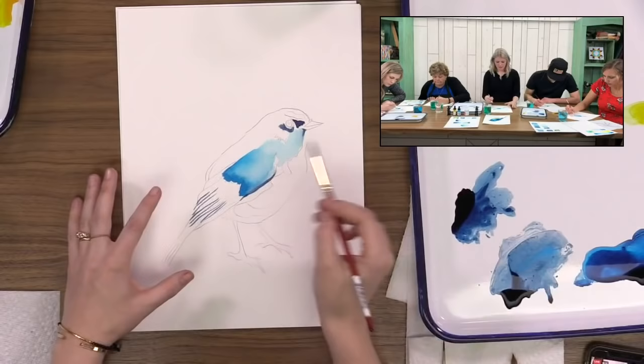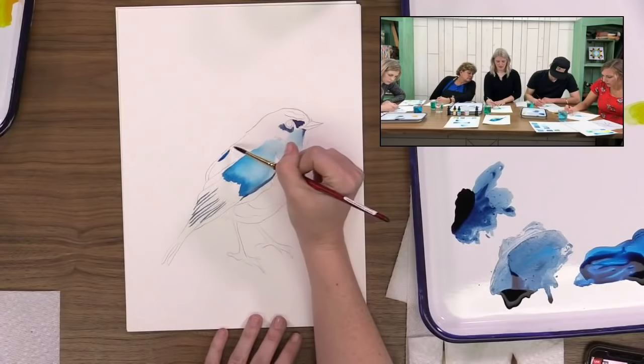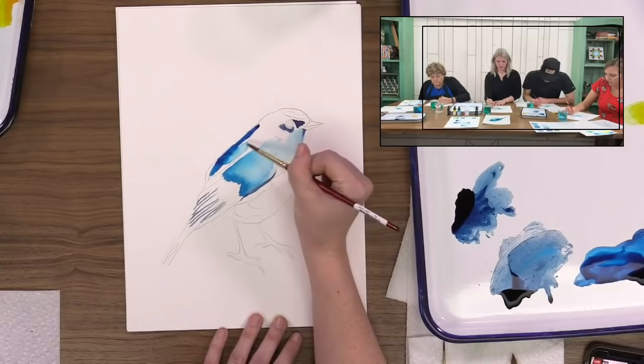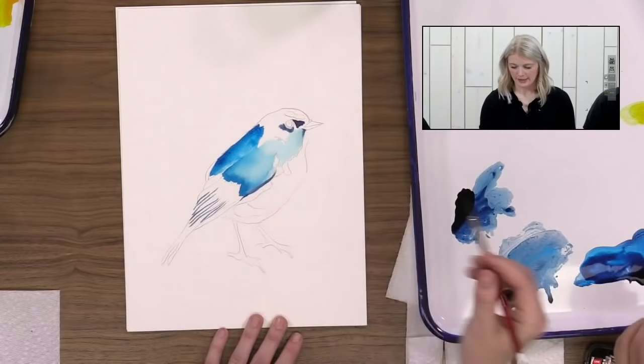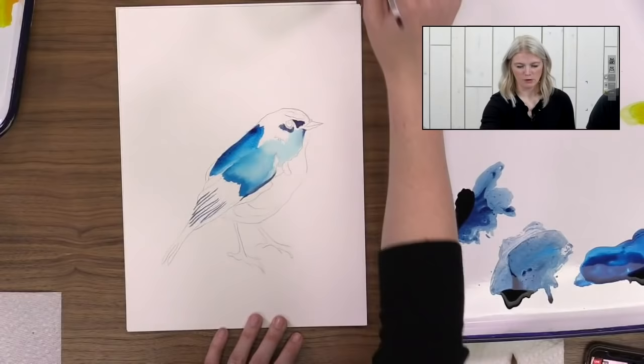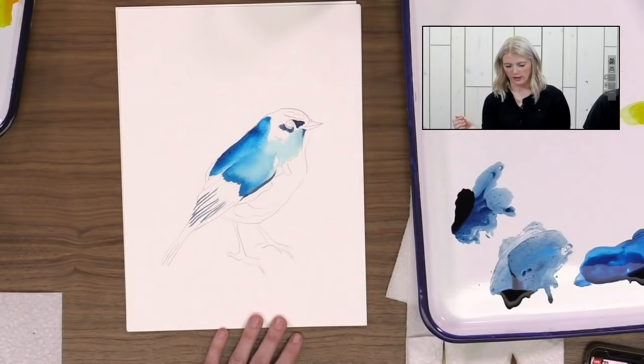And then, so I did my wing, and now I'm going to go to the back, still using my Norway blue, to the back of the bird, and do the same thing where I do my dark line, my initial paint where it's strong in color, and then just rinse my brush and spread it out. Can you go over that again? Yeah, so I do my dark line first here, along the edge, near the back of the body, that back body line, and then I just use clean water and spread it out. Is that Norway? That is the Norway blue. It's this really beautiful, strong blue.